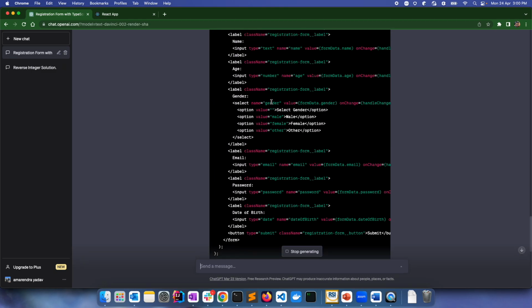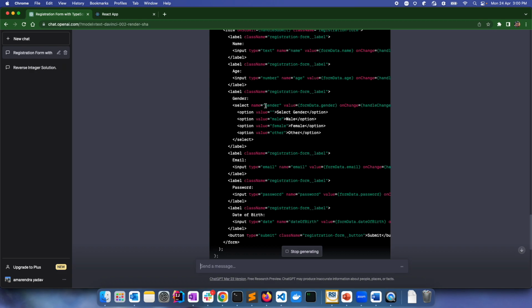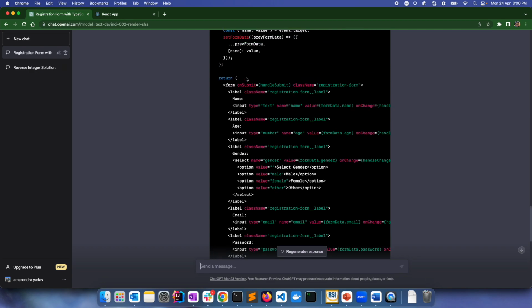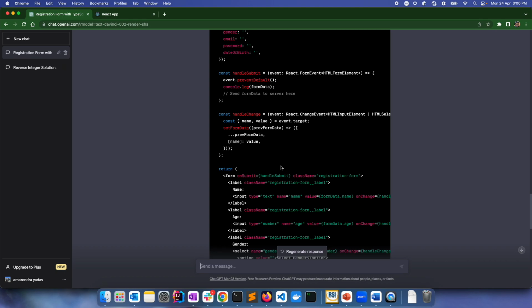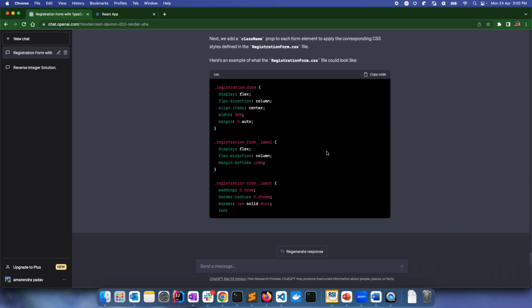Let's say in your first question it generated something for you, but in the second question it regenerated the whole response. There might be a possibility that the name or id of any of the fields has been changed. So you can simply find out through the console logs and correct it. That is not tough.